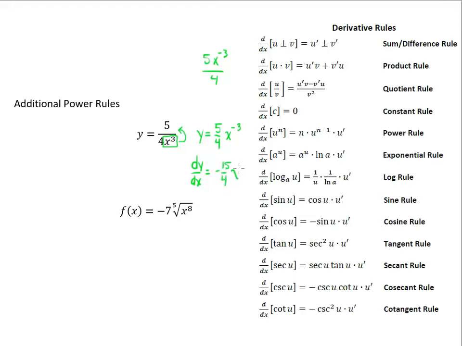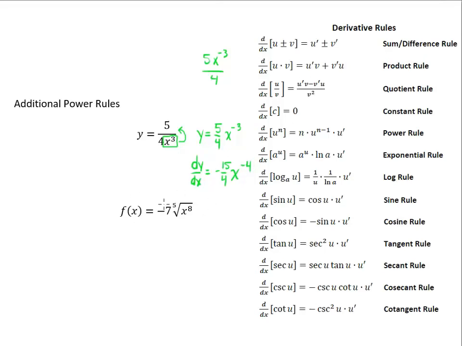Leave the base just the way it is, and remember to subtract 1 from the exponent. So that's a negative 4. And then technically times the derivative of the base, but the derivative of x is 1, so we're multiplying by 1, and that would be our answer right there. That is the derivative of this expression. You'd get the same thing if you did the quotient rule. It's just a lot more work.